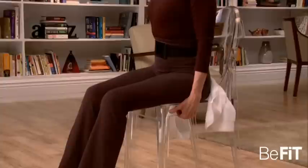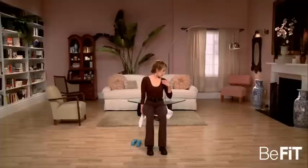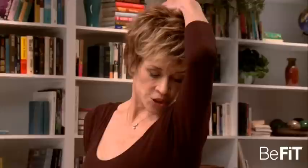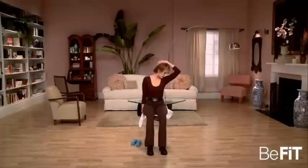Three, two, release, other side. This time you press your chin towards your right shoulder, right hand on your head, gently press your chin towards your armpit. The other hand is under the chair, which is keeping you from tipping over and allowing you to maximize the stretch. Keep breathing. And release.